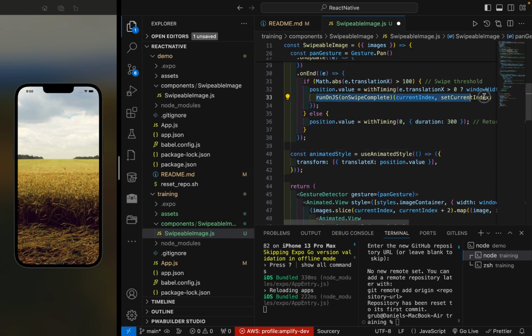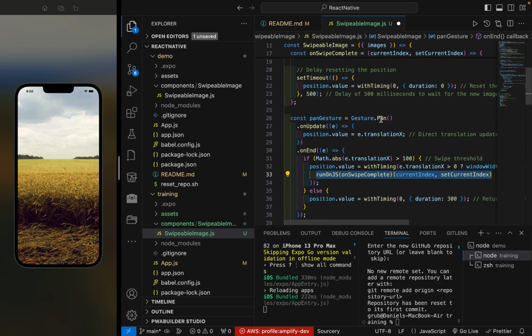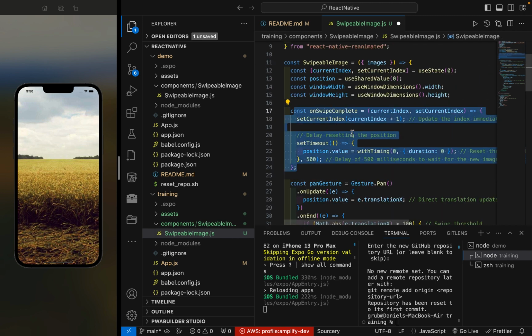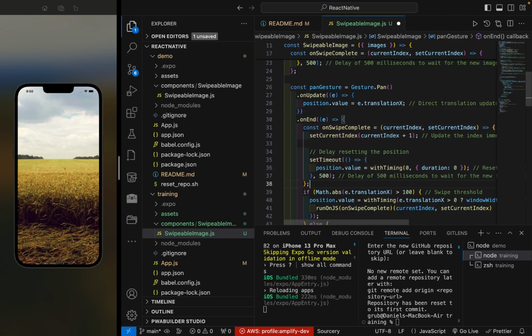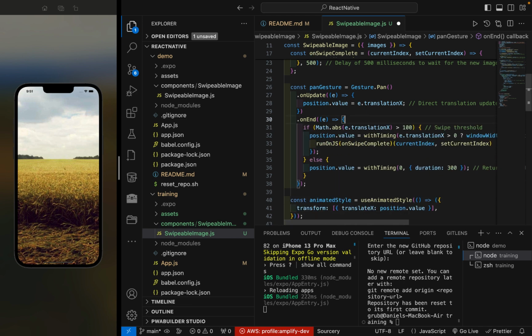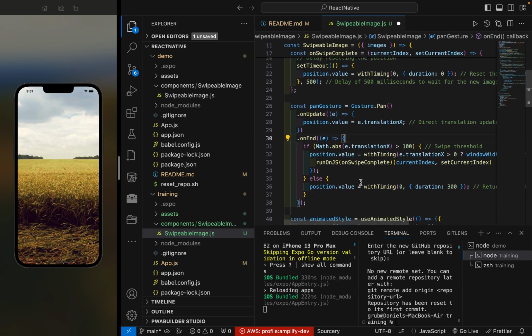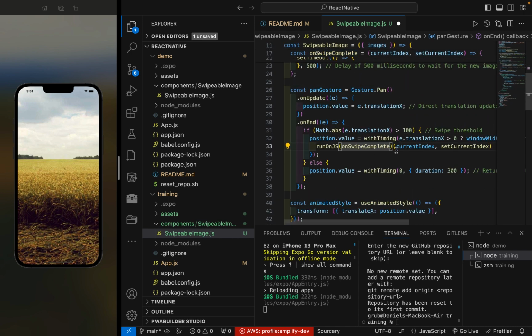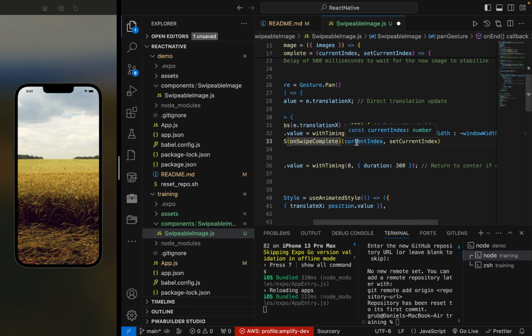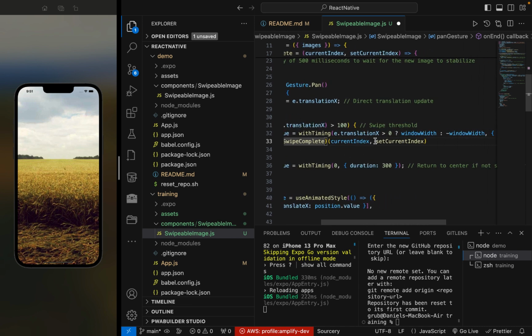And right here, this is something that gave me trouble. So you can't put this function inside of there, like so. I thought you would be able to, but you can't do that. It has to be outside of there for scope because this code right here is running on a separate UI thread, which is why we need this run on JS function right here. And it'll call run on JS, and then it'll call that function up there, which actually returns a function. It's complicated. You have to look up the run on JS documentation to really understand it. But it's running a function. It's returning a function, and then you're running the function with the parameters.